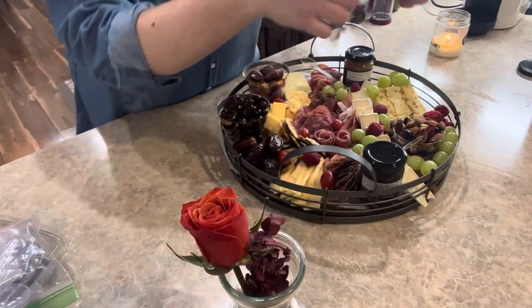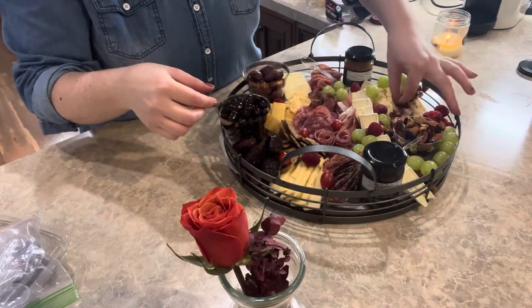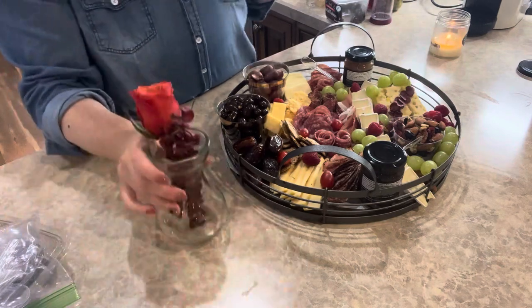I love to add flowers to my boards. I don't know, it's like a little special touch. It just beautifies it.